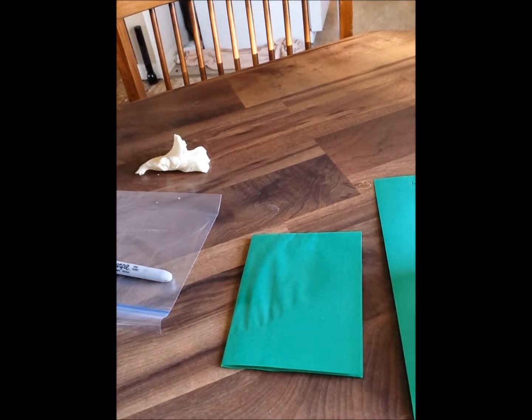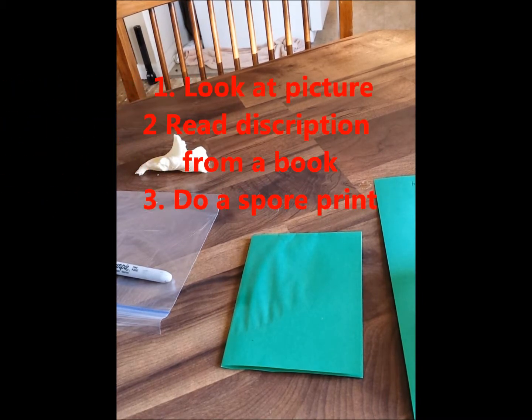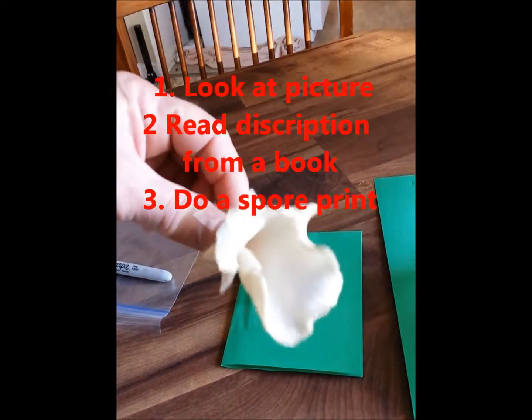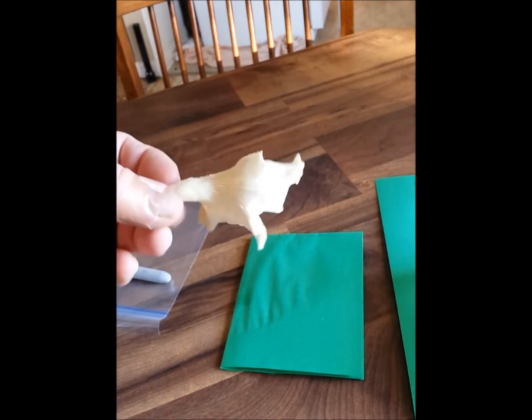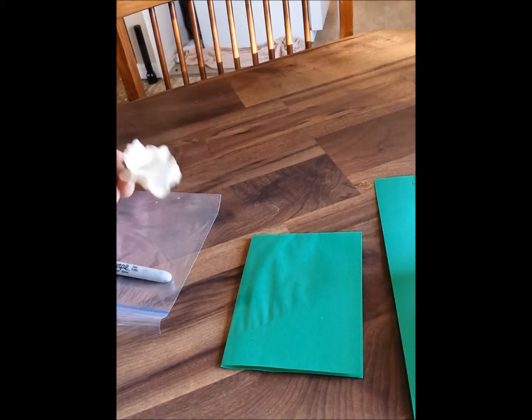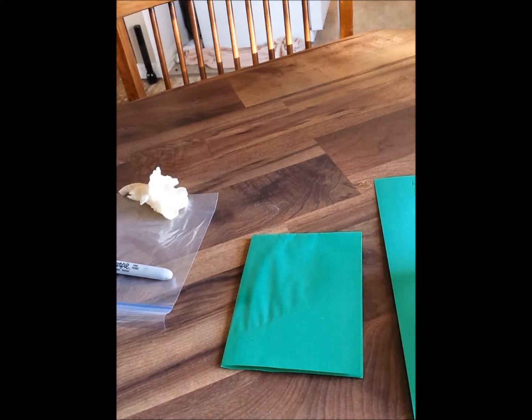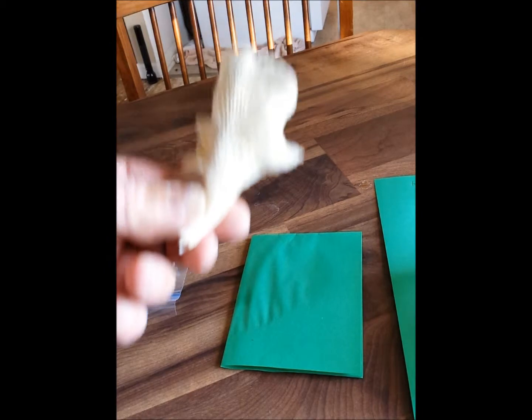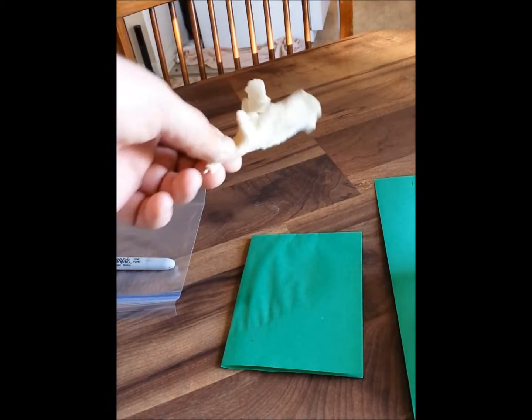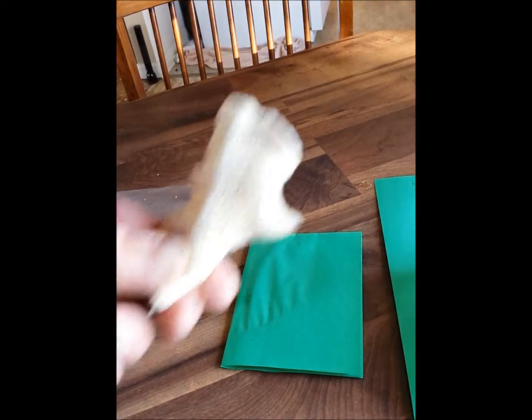With this spore print it's great for identifying mushrooms, because when you find a mushroom in the wild you've got to make sure it's not poisonous. So you go by: what does the mushroom look like — this is an oyster mushroom here — where did you find it, on a log out in my driveway, the date October 30th 2014, and also the spore print color. Was it black, purple, blue, or white? This one was white.